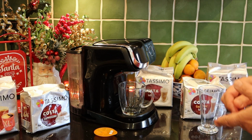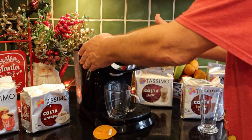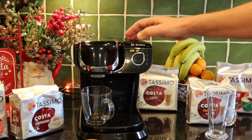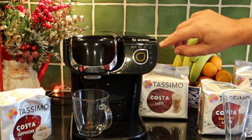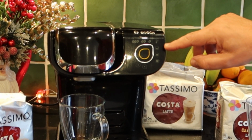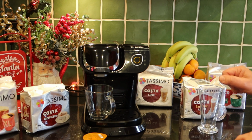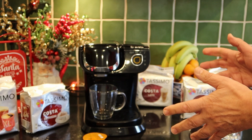It tells it the temperature, the pressure, how much fluid to run through, and so there's not too much to do. What the MyWay II allows you to do is overrule some of those settings. If you've got 1, 2 and 3 beans here, you can tap this and make it stronger or weaker. You've got a little one at the top here which allows you to set the temperature, and here you can select the cup size. You've got some presets. I don't use those because I've got so many different tea discs, I've got so many different glasses, I can't remember which is which, so I'll adjust it as I want to.